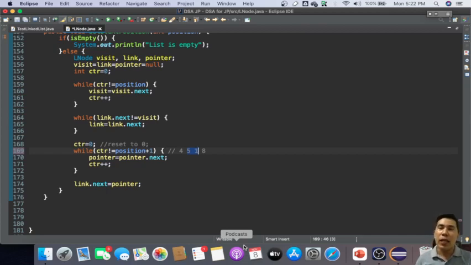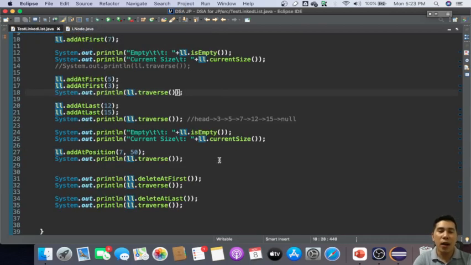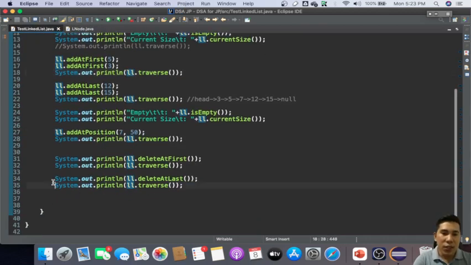Why? Because we'll need to get the address of the node next to it, in order for us to create a link between the nodes that are left. So since 7 will be deleted, we'll need to create a link between 5 and 1. And that's what we actually did here. Okay, so let's try if we are actually able to do the deletion.